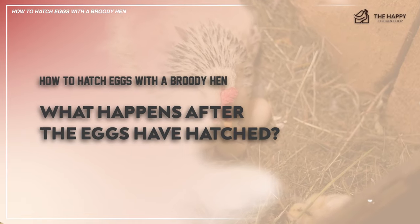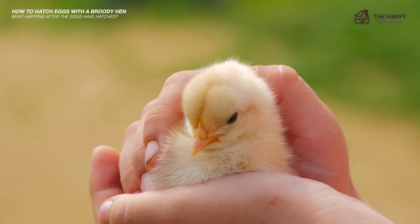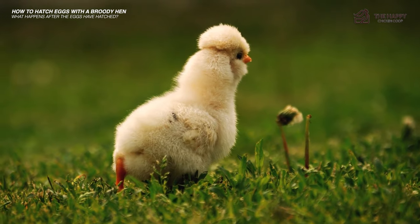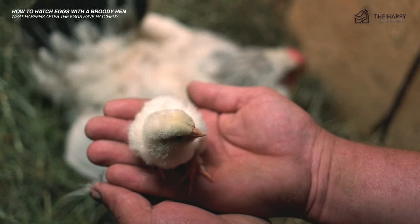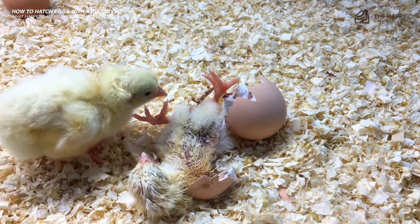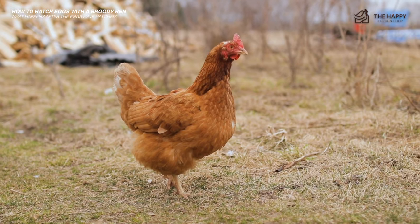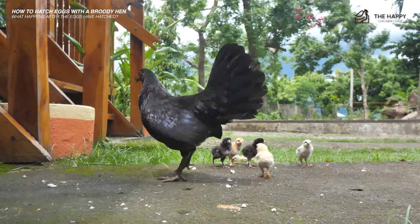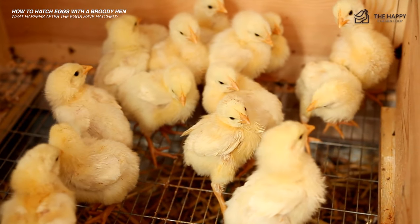So what happens after the eggs hatch? After the 21 days are up, your chicks should have hatched. Most hens are great mothers, but occasionally a hen will kill or severely injure her chicks — no one really knows why. Perhaps it's the chicken equivalent of postpartum psychosis, or perhaps something is wrong with the chick. So be observant for the first few days. After that, she should be just fine with them — in fact, she will likely be a fierce protector and the other chickens had better steer clear of her brood. She will keep the chicks warm and safe for those first few days until they get curious and start exploring. If she does try to attack or kill her chicks, they must be removed for their safety and placed in a brooder, unless you have another hen willing to take them.